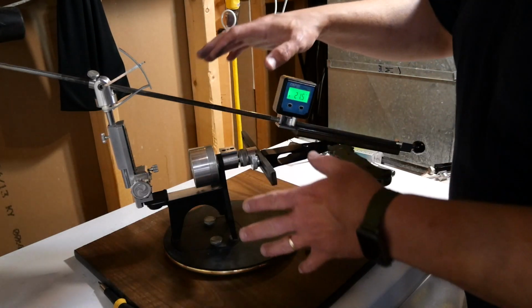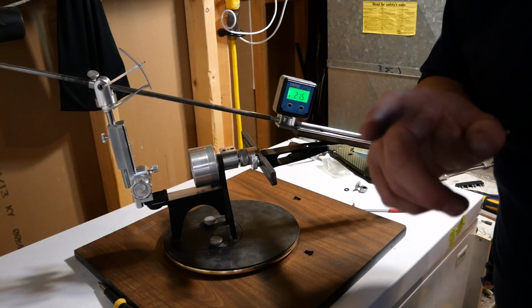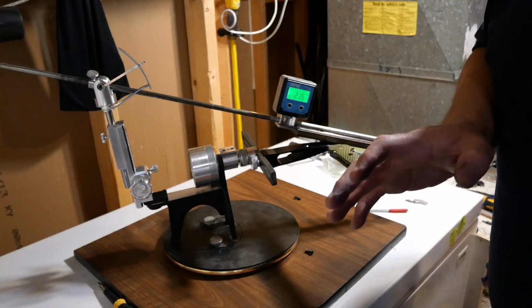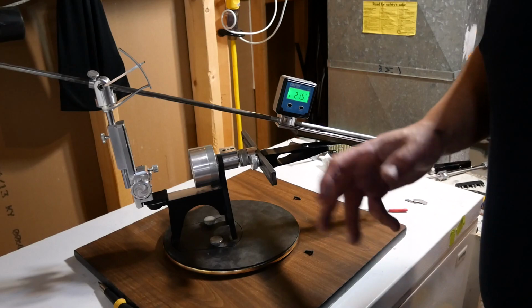So I'm going to play with this for a while. I'm going to sharpen a few knives, and then I'll record another video telling you what I really think of it. So this is the assembly video and my first impressions.